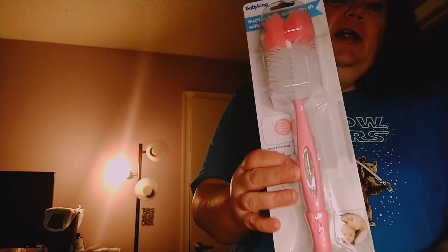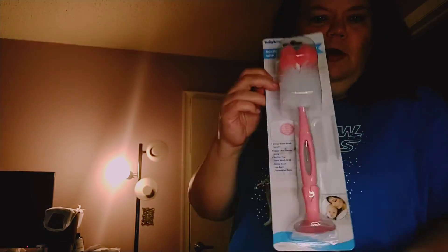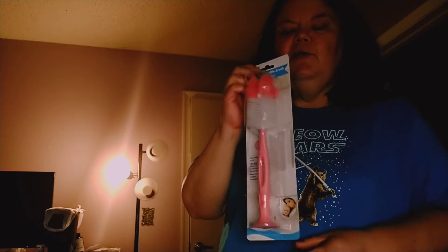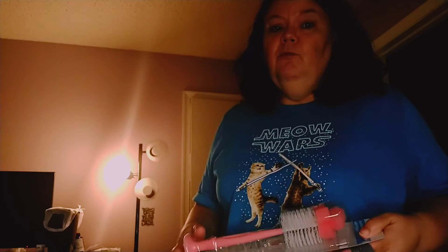I have one that's a toothbrush holder but I took the top off it and put all my makeup brushes in there. I don't have a baby, but I use this for my water bottles when I bring them to the gym or go for walks. I don't think it's a name brand — it's called Baby King. Actually, Baby King is a name brand because I used to sell it when I worked in the drug store. That or they went out of business, I don't know.